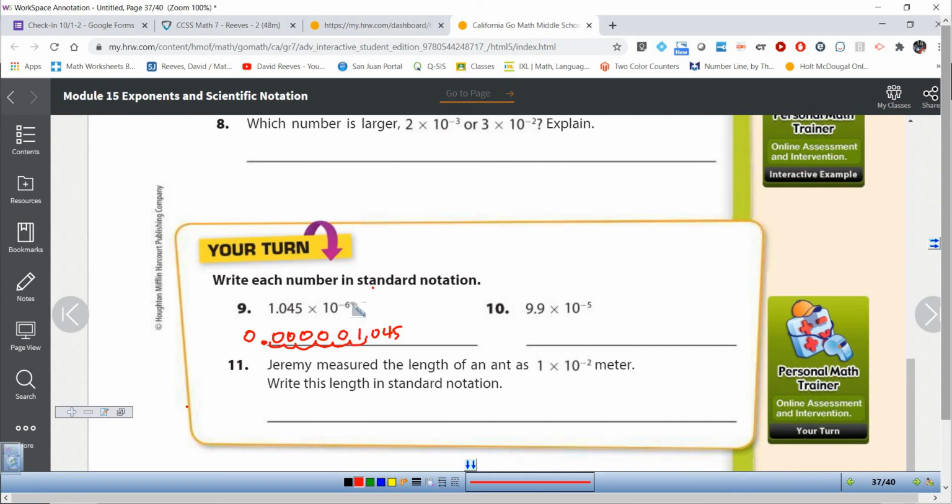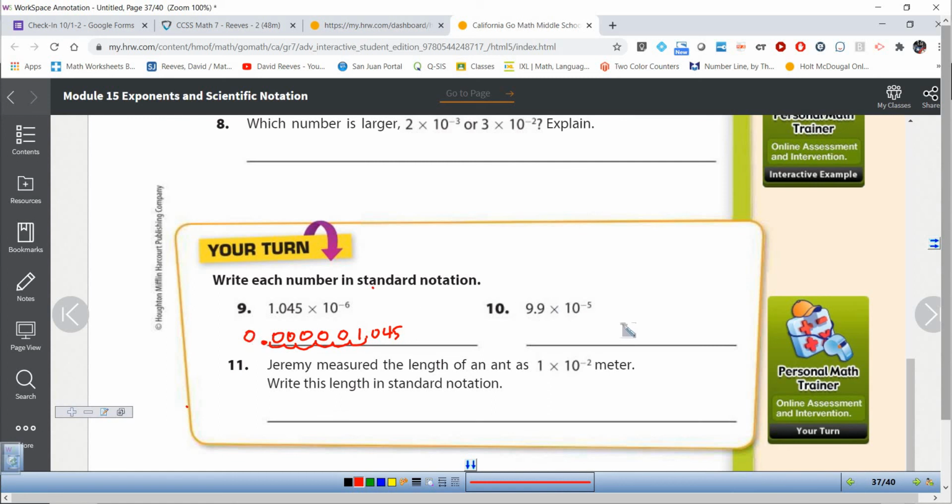When you're going to the left, you can end up with 1 less 0 because you have to use 1 to get there, right? When you're going to the right, you get that many zeros if there's nothing there. So don't count zeros. Don't put 6 zeros here. If you count this 0 here, it'll be 6. Okay, so if you include this 0 before the decimal, 1, 2, 3, 4, 5, 6. It'll work out that way if you include that one.